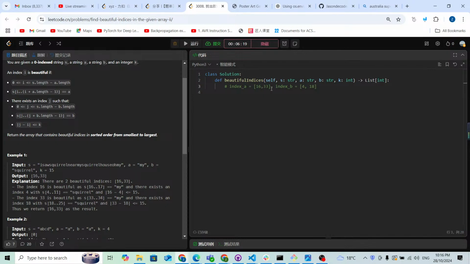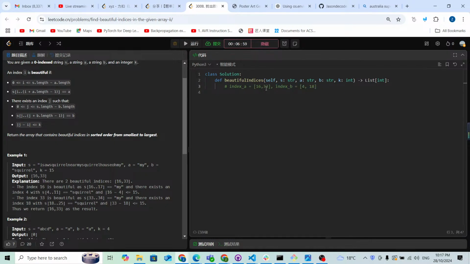So the indices of a can be put in sorted order, and we can also make the indices of b sorted as well, because this is easy to do. If we use the KMP algorithm, we check all the string matching for string a and string b. Basically, we can get an array for all the indices of string a and all the indices of string b.